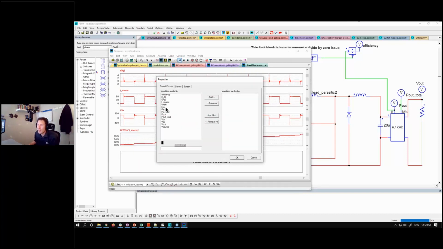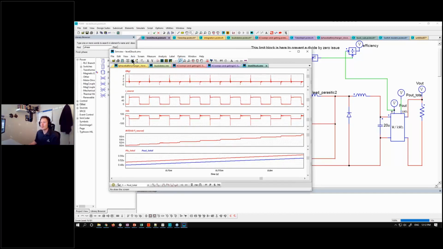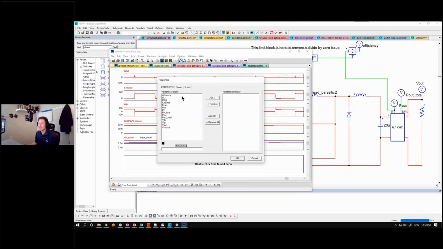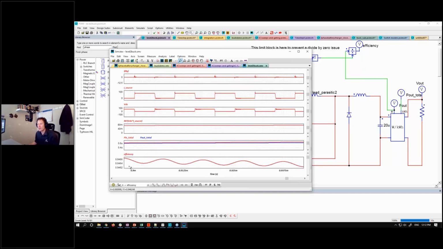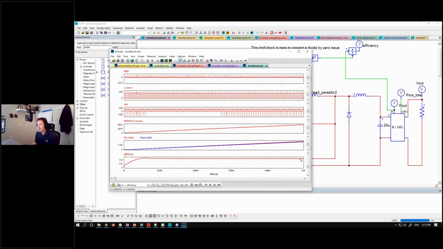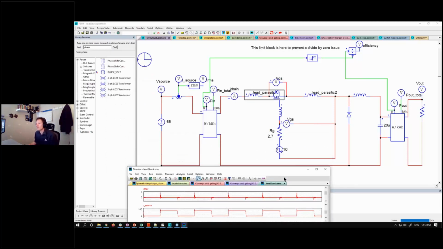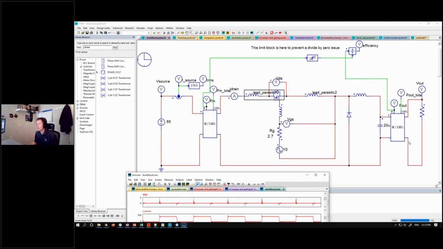And then we're able to look at P in total versus P out total. I've got two measurements over here, so we're able to look at the differences there and also look at the efficiency of the system quite easily. We're right out here, right around 0.94, 94% efficient between input power and output power. We would need to add in losses in the gate drive too if we really wanted to. So that's something with these level 2 devices we can look at. And this will be in a simulation that you can have a look at.